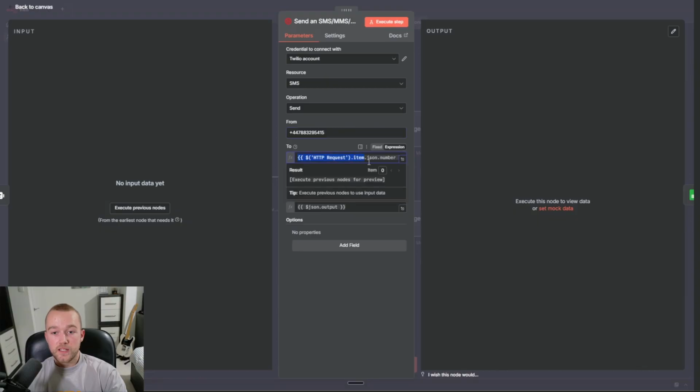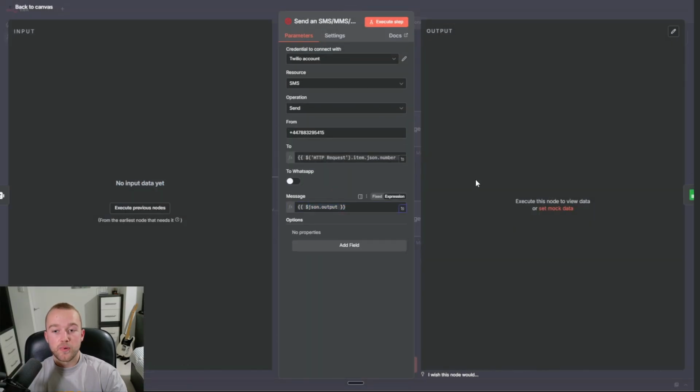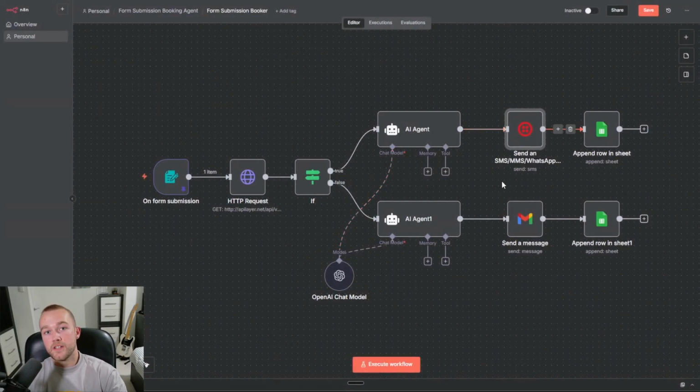And then the number you're sending it to, once you're testing and you've got some data through here, you'll just be able to grab it straight from the HTTP request, which is the num verify, so it'll be correctly formatted as well. And then the message output is just going to be the output from the AI agent. And then you're going to want to log all of this in a Google Sheet so that we have access to every single message back and forth later on when we're going to be summarizing it, because we want to summarize the whole conversation and send it to you as the business owner or your client, so they have all the context, so they're not going into the appointment blind.